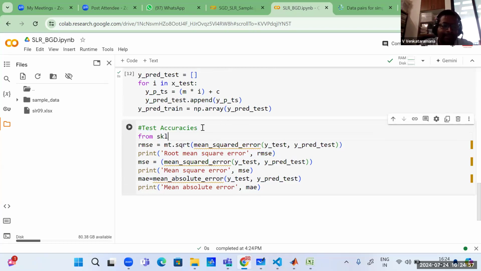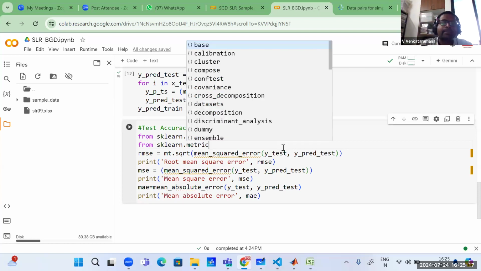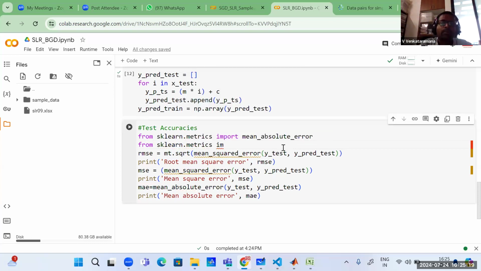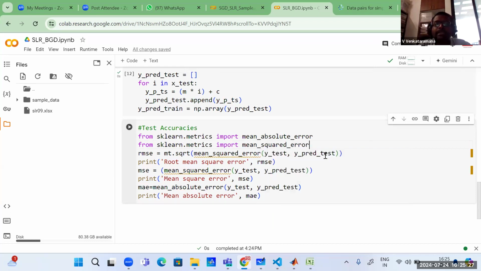How can we import those libraries? From sklearn.metrics import mean_absolute_error. Similarly, from sklearn.metrics import mean_squared_error. Done. So then it will give our errors.